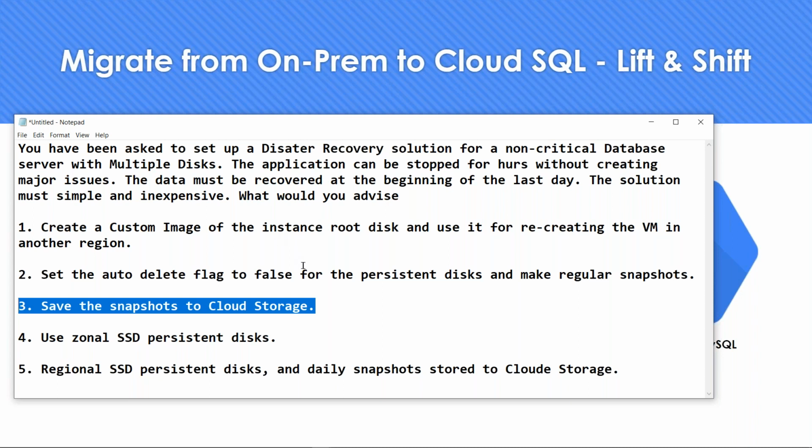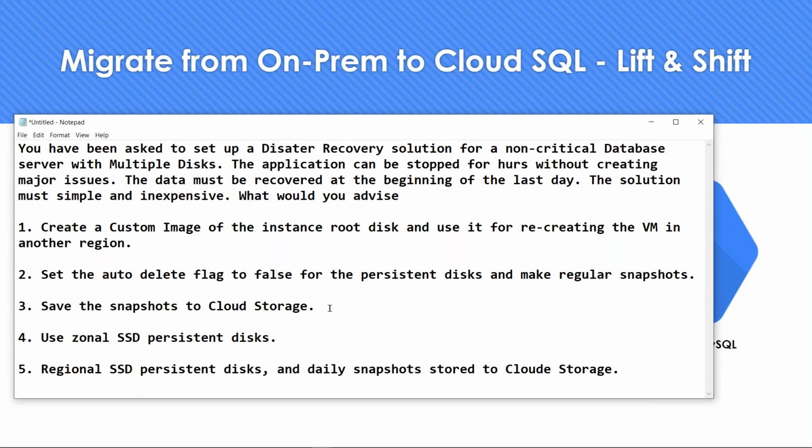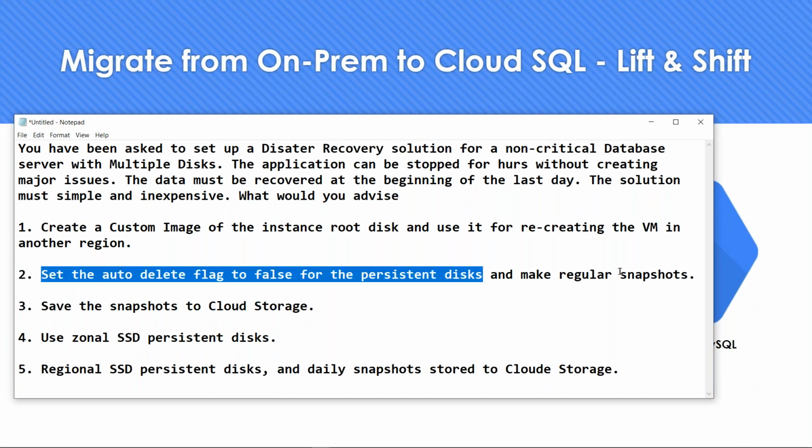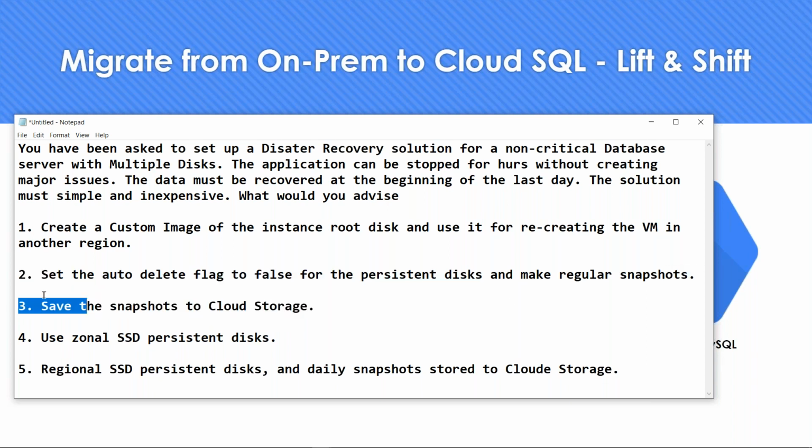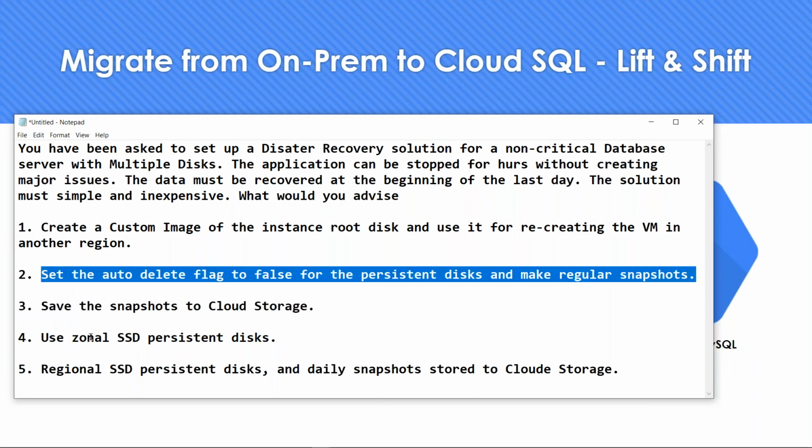Are the options correct? It has to be very cheap. A custom image is going to be a little expensive. Set the auto delete flag to false for the persistent disks and make regular snapshots. A regular snapshot is going to be a good choice.